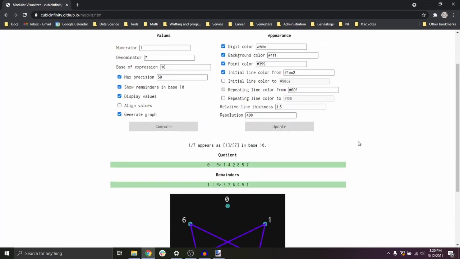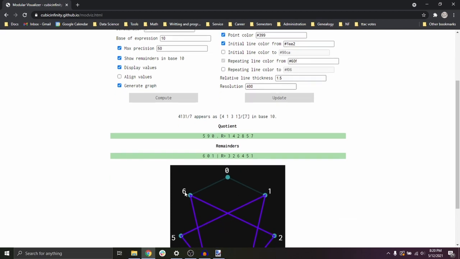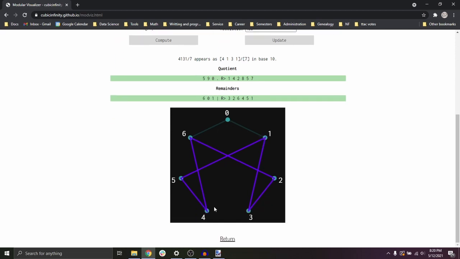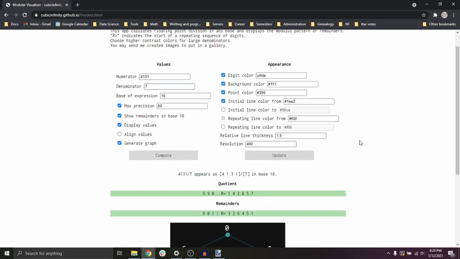There are several display features. If I make it a bigger numerator so I can actually have something to the left of the decimal point, anything that happens to the left of the decimal point can appear as what I'm referring to as the initial line. I can remove it to not render it, but this fainter line here is just saying 6 to 0 to 1 to 3 to 2 to 6 to 5 to 4 to 5 and repeating. So these relationships, these patterns are quite interesting to me, which is why I created this app.